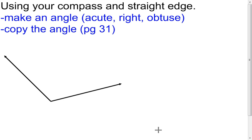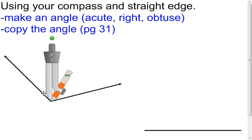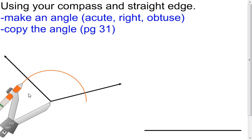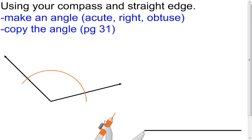Remember, the first thing you do to copy your angle is you're going to want to make one side of your new angle. There I have the one side of my new angle. Now the next thing we need to do is get our compass out. Put the point of the compass on the vertex of the original angle, then open up your compass — it doesn't really matter how far — and make an arc that goes across both sides. Now take that compass and don't change the measurement on it. Put the point of the compass at the vertex of the new angle, or what's going to be the vertex of the new angle, and then make that same arc.